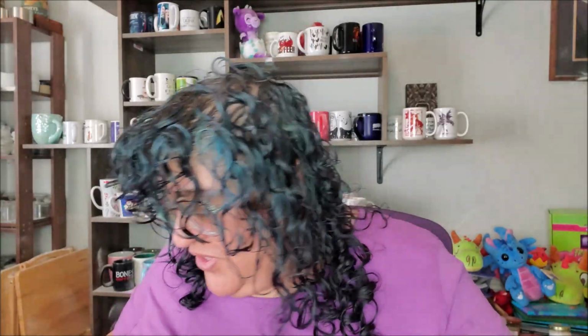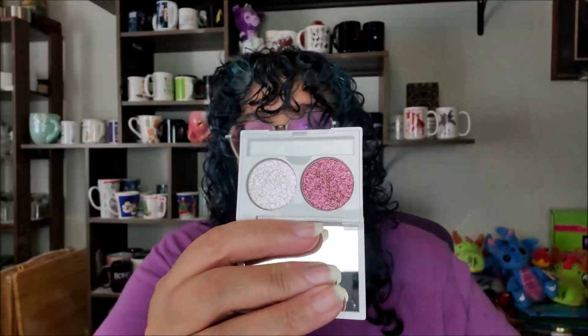All right, so let's move on to the other products in the box that we don't know about. We've got a Chantico Beauty. They actually put a little pink ribbon on here. I don't know, folks. Anybody who knows me knows that these are not my thing. Well, one of them looks pretty. It also came with its own little applicator that I won't use. I use my long ones. But as you saw the packaging, here are the colors.